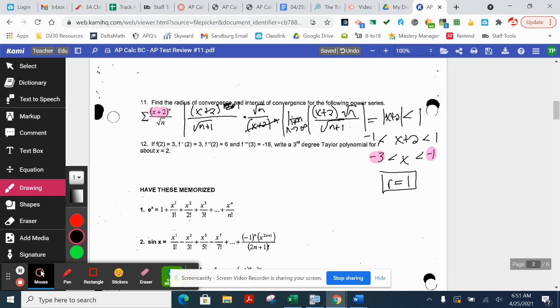So what that now requires us to do is a little more investigation of your endpoints. So since I have room, I'll do it up here. Let's test the negative 3. You're just taking this negative 3, plugging it in, seeing what series results. So if this is a negative 3, I get a negative 3 plus a 2, so a negative 1 to the nth power times 1 over root n. We may have done this one on the previous page. Alternating series, as long as this goes to 0, which it does, this should converge.